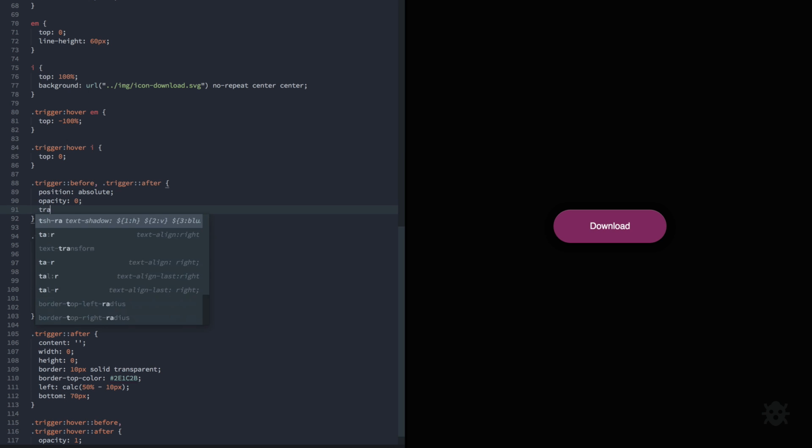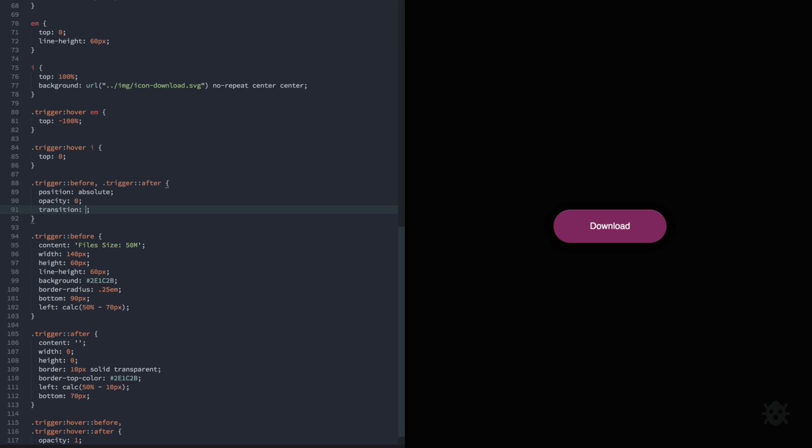Alright, and I'm already applying a transition. So one more time, to apply a transition you write transition, and then you recall the property to which you want to apply the transition, and finally the duration of the transition. So we give it the same duration of the other animation, the animation of the text.